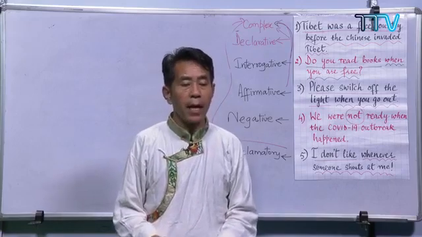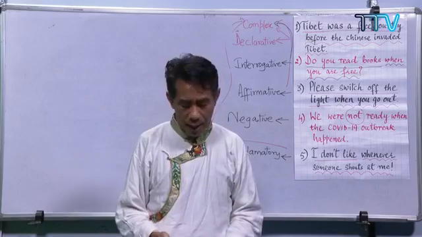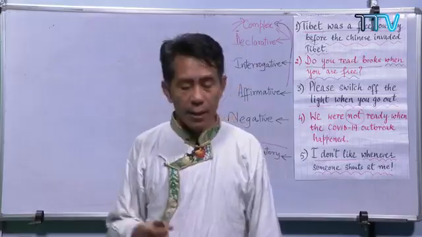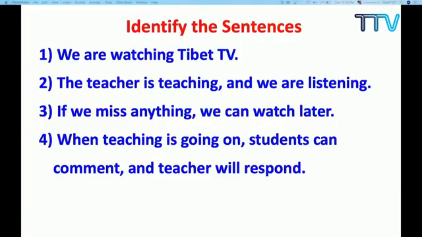Now I've got some more, which is an exercise for you. I want you to identify these sentences. Now these are the sentences. The first one: We are watching Tibet TV. You study this sentence and try to identify what type of sentence this is. The second one is: The teacher is teaching and we are listening. The teacher is teaching and we are listening. What type of sentence is this?